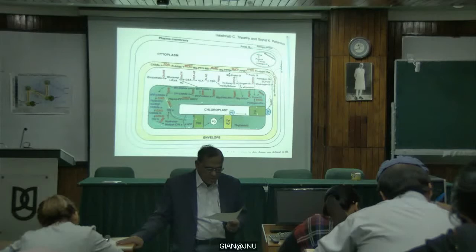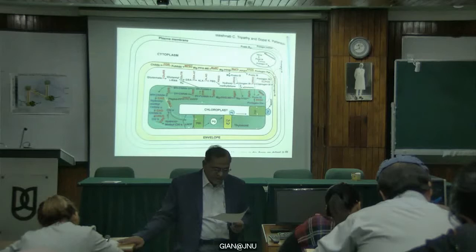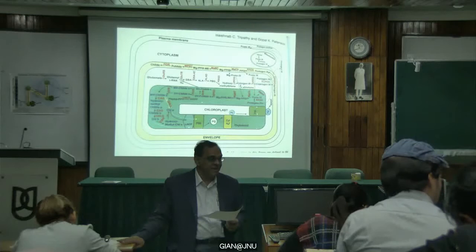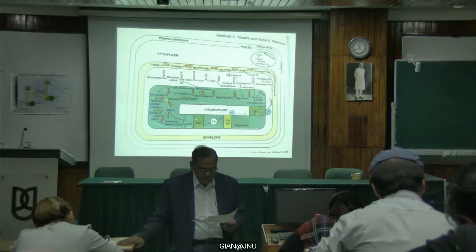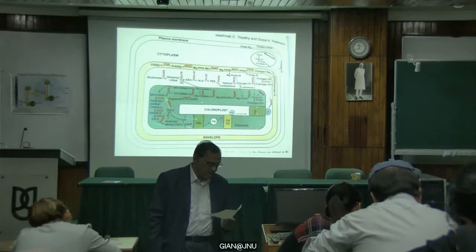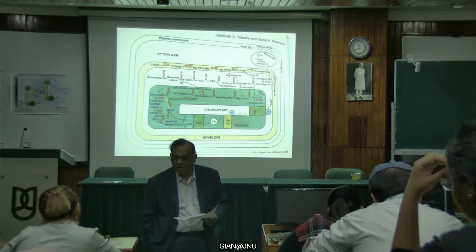Now this PBG deaminase bridges ring A and ring B. You see that the bridge connects A and B. This is called a methylene bridge. So you have A, B, C, D: A and B, B and C, C and D. It becomes a closed ring after that. So there is an intermediate before, given in bracket, the open chain tetrapyrrole, then the bridge.